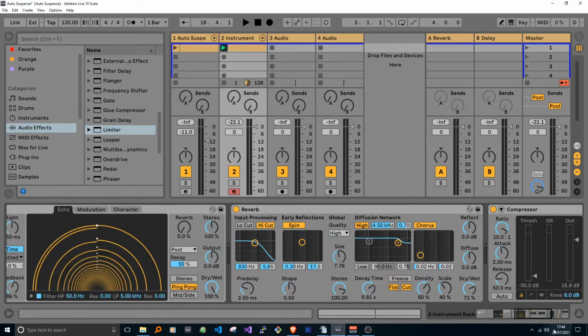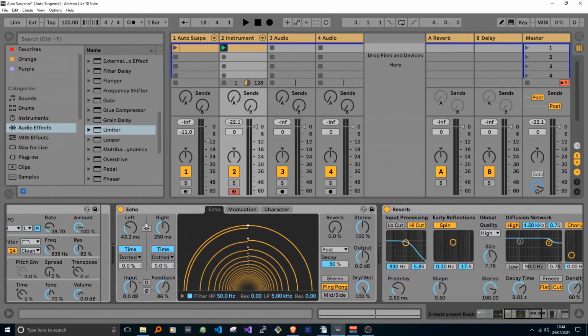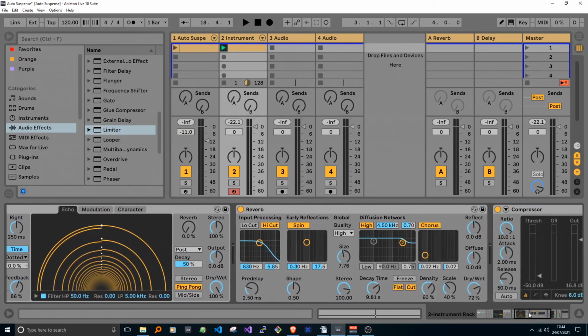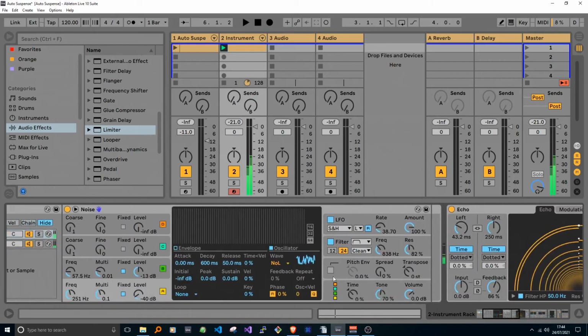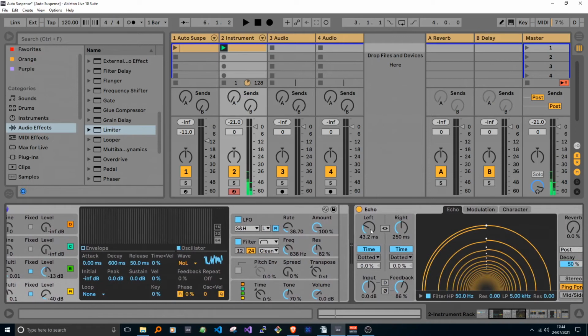We've got some echo on the end of it with the left and right decoupled, ping pong, high feedback, full dry and wet, and then we've got this long reverb and quite a long decay time, quite wet. But this size, if you modulate that when it's going, you get this nice change in tones. Same as when you change the left and right, because it changes pitch instantly.